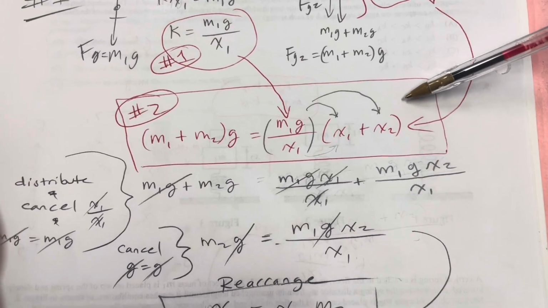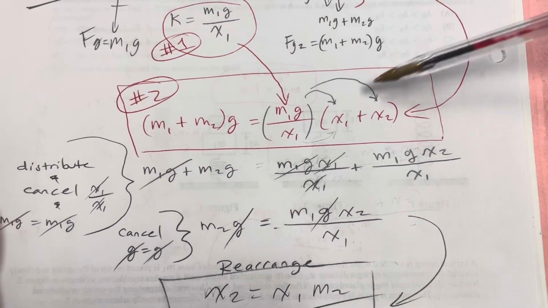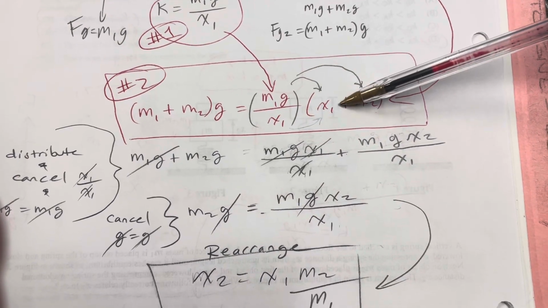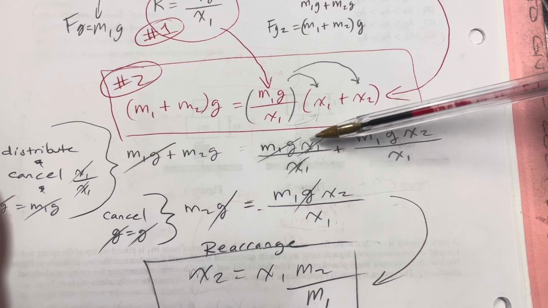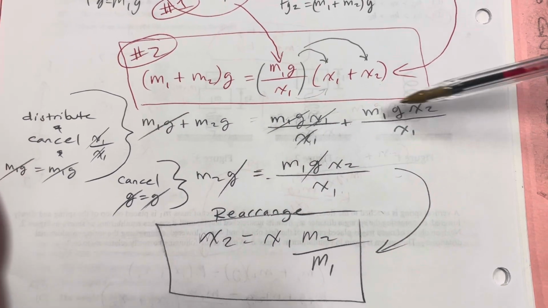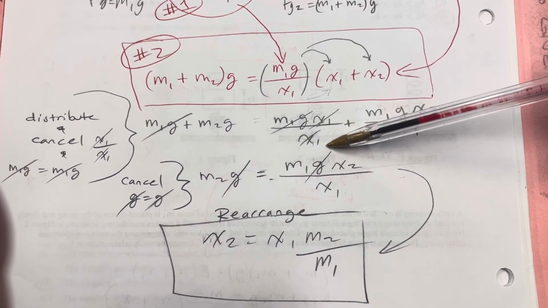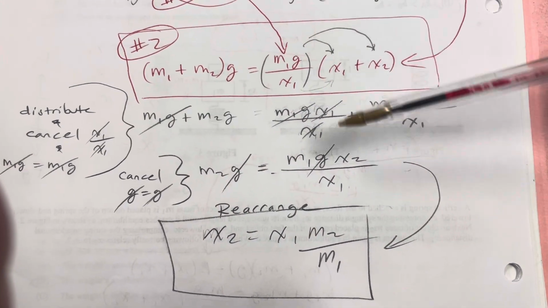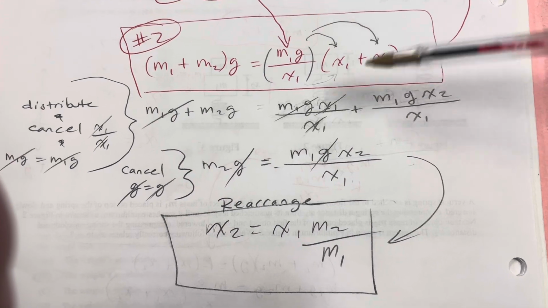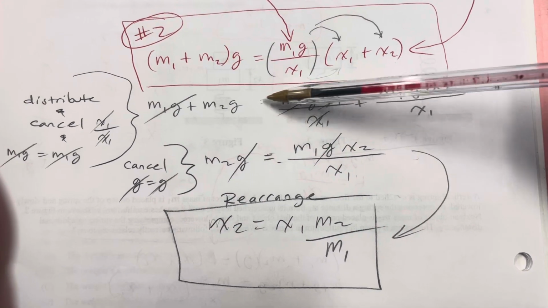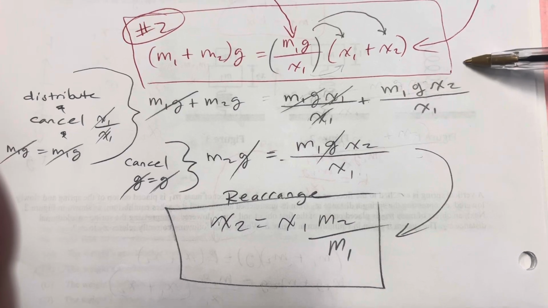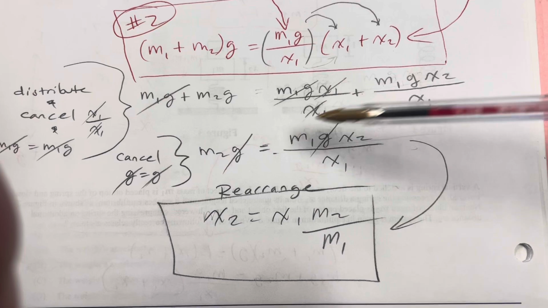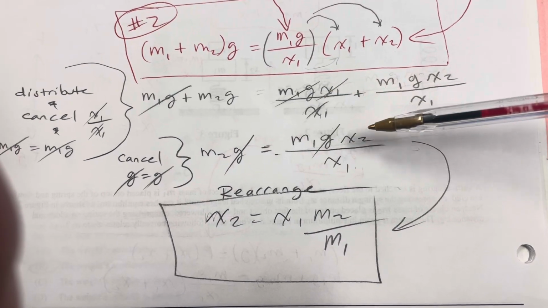How do we get to our final answer is a little bit of an algebraic trick. So it looks weird, but you take mg over x1 times x1 and you distribute it in times x2, and you get these two expressions. As soon as you get those two expressions, the x1 over the x1 cancels. This m1g actually cancels that m1g. And so it immediately leads to a lot of cancellations. And then right here, we rearrange. m2g is equal to m1g times x2 over x1. And as soon as you do that, you can see that the g's cancel, and you're left with m2 equals m1 times x2 over x1.